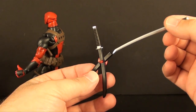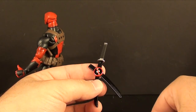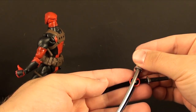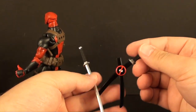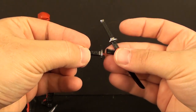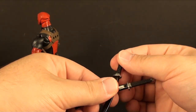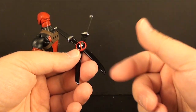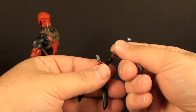That bothers me. I know it would make the scabbard a little bit bigger and a little bit less realistic looking if you could just slide the swords in, but to me that's a detail that I like in my action figures. So the fact that this doesn't do that kind of disappoints me. Now, your mileage may vary. You may prefer this just because it does look a little more realistic when your scabbard actually accommodates the blade directly. But it's not for me.